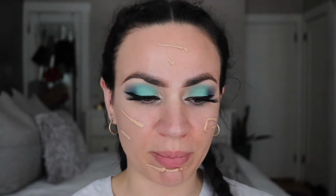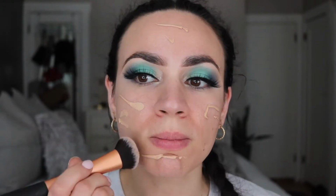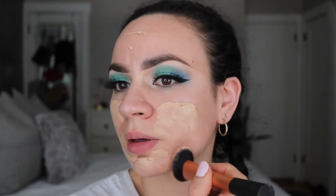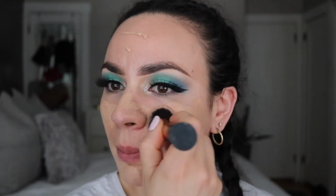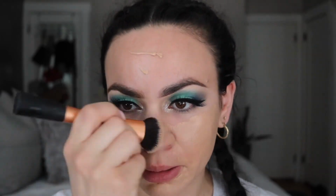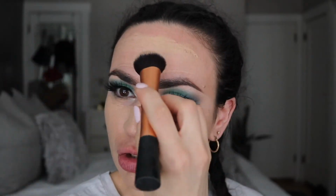I don't have any tools. I didn't buy any tools from them. I don't even know if they've had them. I don't remember. I know I made this order a couple weeks ago. But I'm gonna use my foundation brush just to evenly apply. This smells like it has fragrance. So if you don't like fragrance, this has a lot. It smells good actually. It smells like perfume, but not like a strong perfume. It's kind of like floral perfume, but it's reminding me of something. I just can't figure it out.